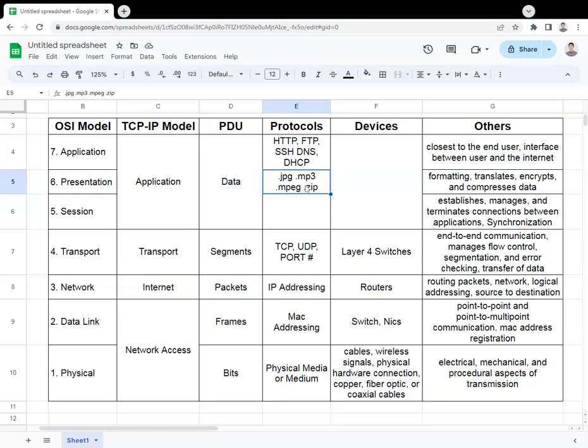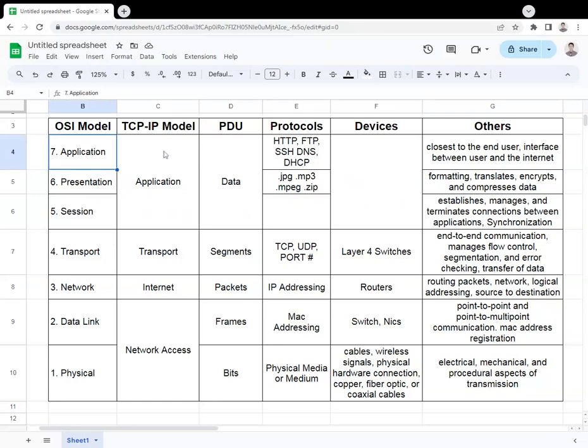Definitely this falls under the presentation layer. And if we talk about formatting, translation, encryption, and compressed data, then we talk about the presentation layer.